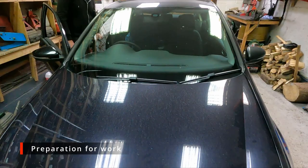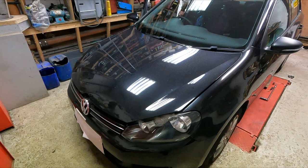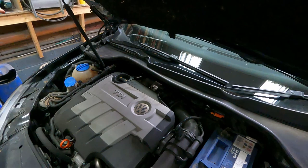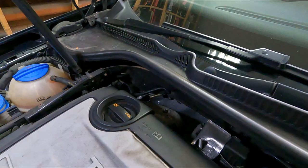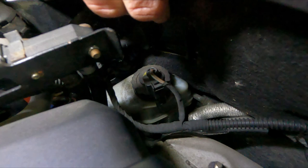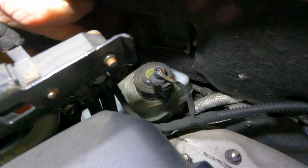I'm just going to pop the bonnet over. As we are working on the rear brakes, and we're going to wind the pistons in on the calipers, that means that the fluid from the calipers will come up to the reservoir under the bonnet. Now on this particular model, the brake fluid reservoir is a bit tucked away. That's it here. It's got a sensor wire on it, which lets you know if the fluid's low. It pings a warning on the dashboard, which would look like that yellow symbol on the cap. It's a little bit difficult to see there.